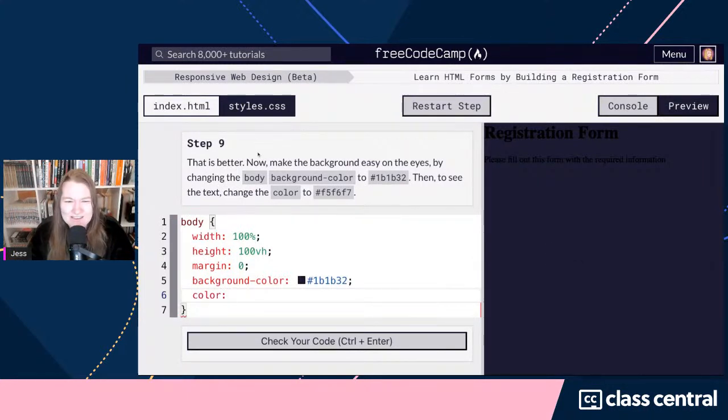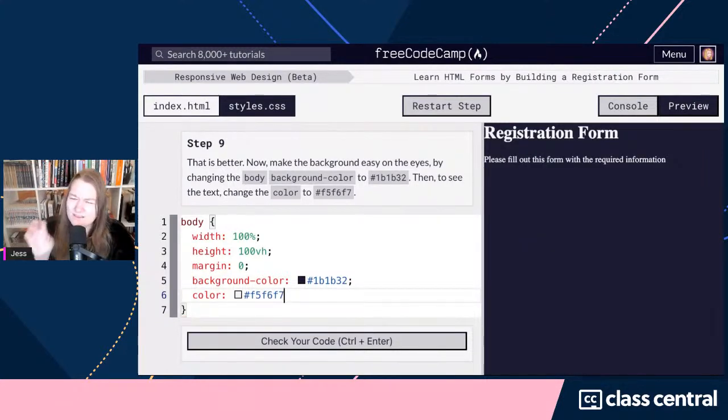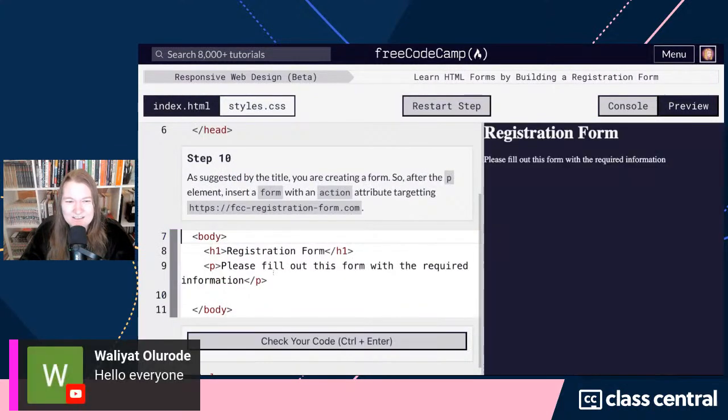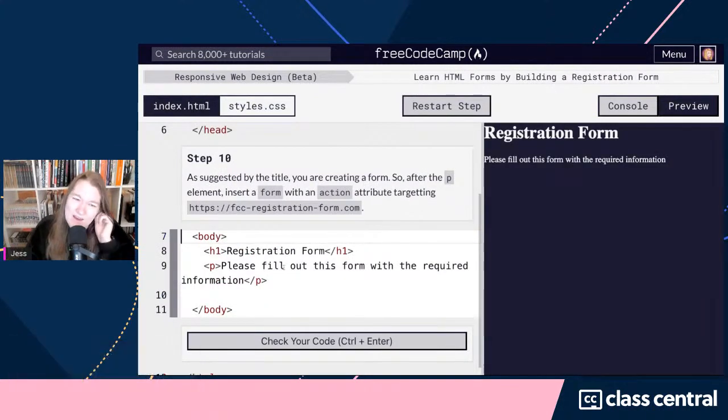So we're going to go ahead and set this color to our hex code of F5, F6, F7. What's that going to look like? Okay, so it's like a very gentle off-white. That flows, doesn't it? That feels all right. We can see. We're going to keep hustling through our CSS super fast. And now we're back to our HTML.